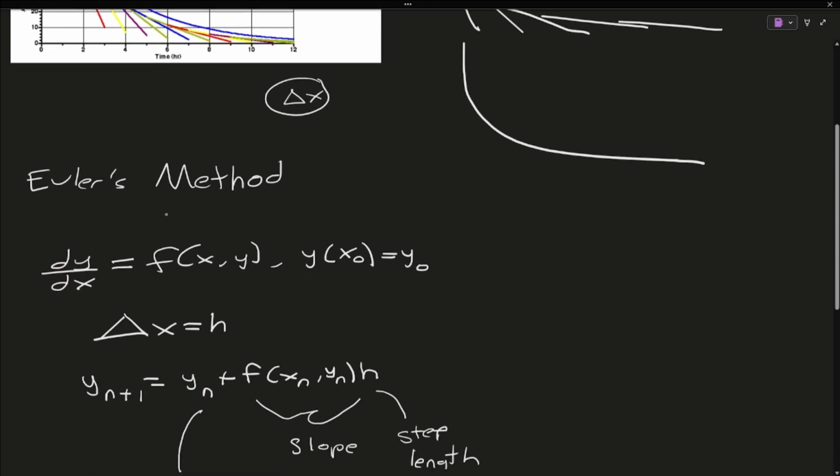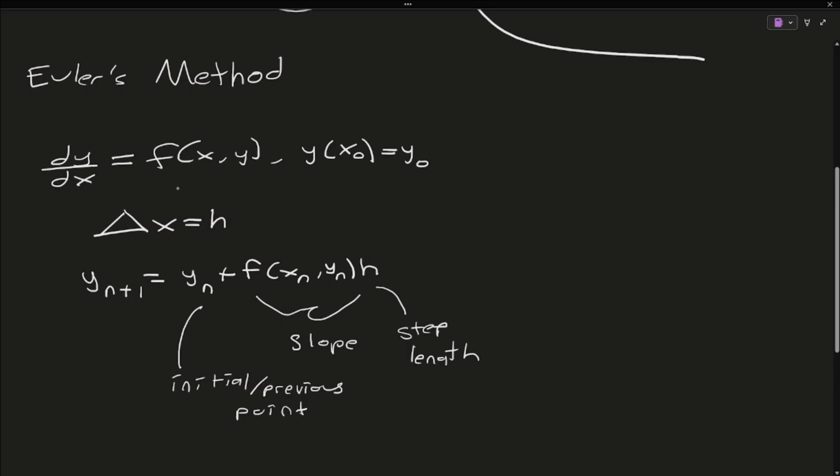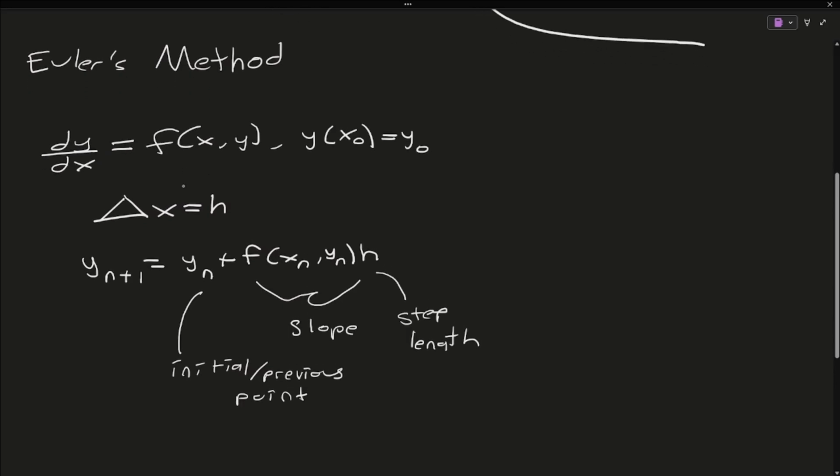So what is the formula for Euler's method? When we want to use Euler's method, we have this very nice formula. dy/dx, our slope, is equal to f(x, y). As we covered previously in direction fields, we have a slope field, so we know what our slope is as a function of x and y. We are given an initial condition. You need an initial condition to build Euler's method. And we are given a step size. You can create your own step size.